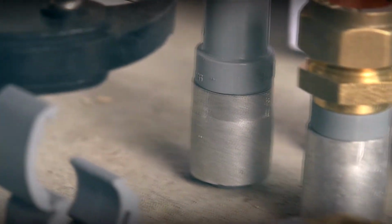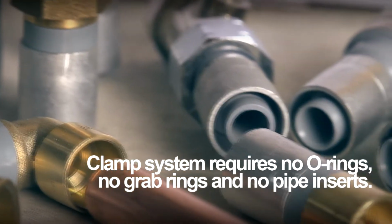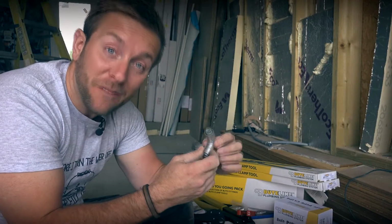I think because of the clamp system, it's permanent. You can't strip it down, which some people might think is a bad thing, but as a professional plumber, I think it's a good thing. It stops people stripping the stuff down that I've just installed.